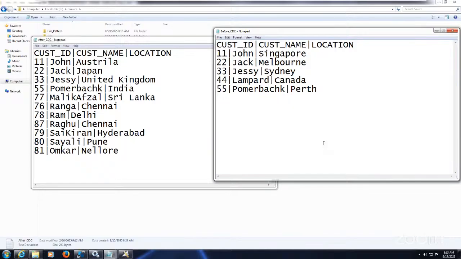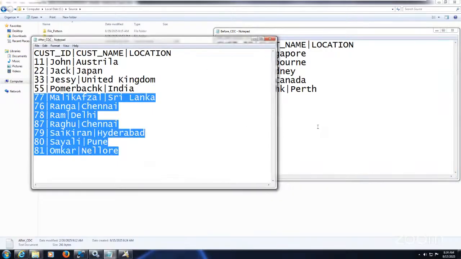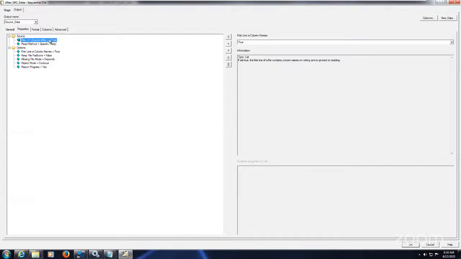It got changed, right? And 44 is not there. It's not coming from source, so it will be as it is. 55 changed. And from 76, all these records are new records.